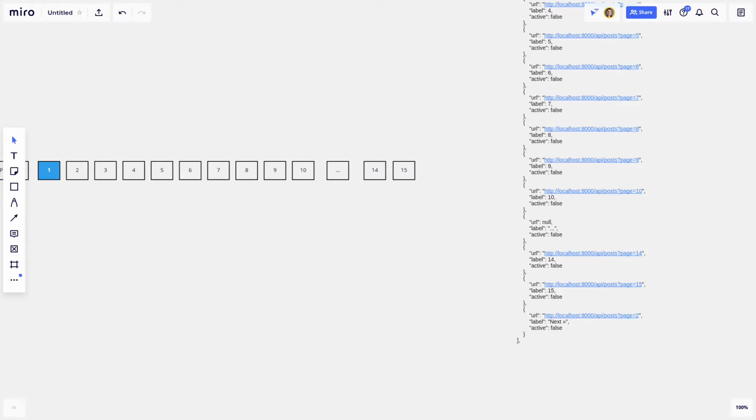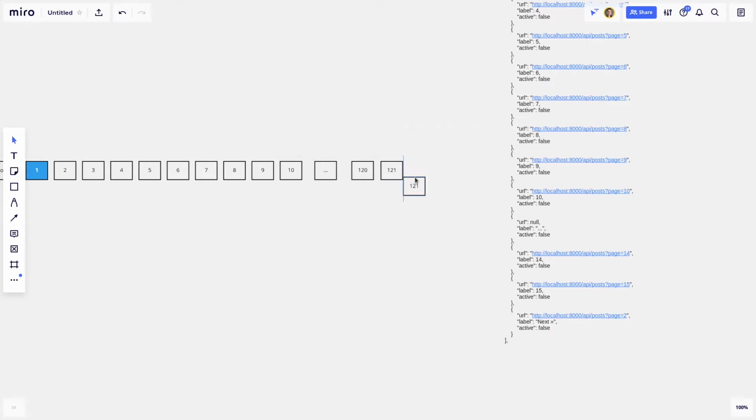And the cool thing about that is that it tells the user how many pages there are in total. So if we had a whole lot more records, then that might say, for example, 120, 121, if there were 121 pages in total. So we get a lot of value just within this array here. And then the last button that we would have here is the next button. So that would be next with those 2 arrows pointing over to the right. And that simply takes us to the next page. So notice that we've got here question mark, page is equal to 2. So if we were to click on that link, then it would take us to the next page, and then 2 would have active set on it.